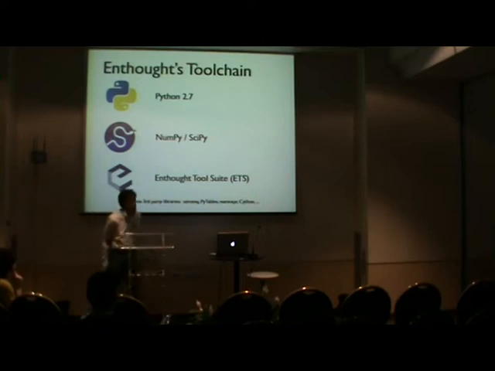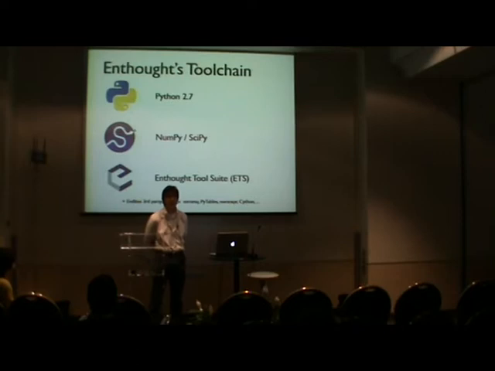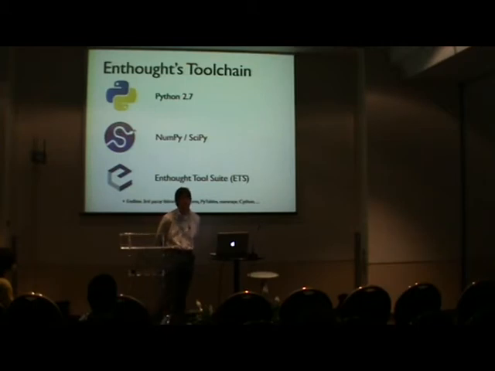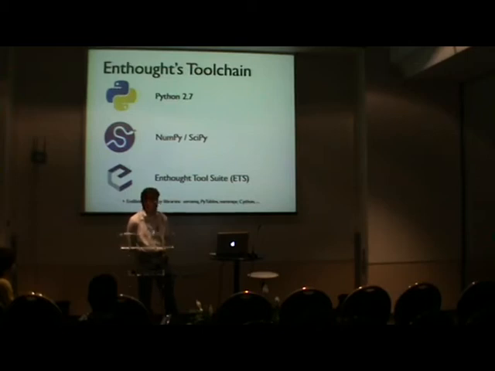For those of you who haven't heard Enthought's name, we're in the business of creating scientific, sometimes financial, mostly scientific applications using Python. These are typically applications that involve a lot of calculation, so a lot of numerics. So we have mathematicians and scientists in our core team. But they're also often applications that require a nice graphical front end. So a lot of what we do is also creating GUIs that can sit on top of the data backend and look pretty, which is what GUIs are supposed to do.